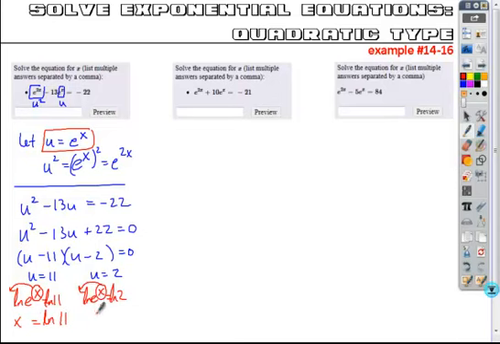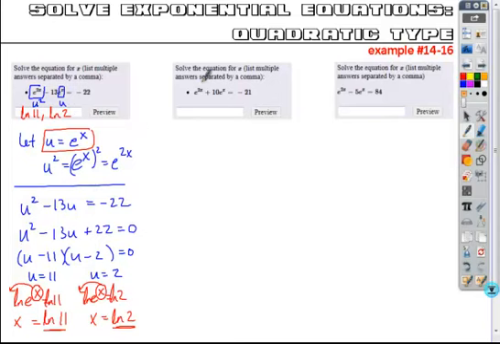Here, move my x out front. Ln e has a value of 1, equals ln 2. So I just need to test to make sure those numbers can be calculated, and they're not negatives. If you tried to take the ln of a negative number, then it would not be possible. So these are my two solutions here, ln 11 and ln 2. And you would actually enter those as your solutions, separated by a comma.